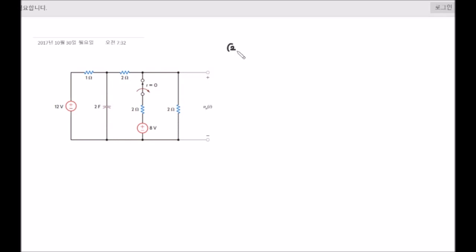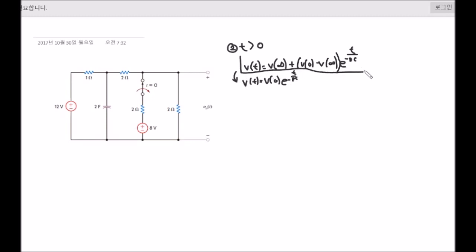Next, we want to find the voltage across this resistor after time t0. In order to find this, we need to use this equation. It is quite different from the equation that we used before, which looked something like this. That one is actually a short version of the original equation, and the equation that we need to memorize is in fact this one. I'll show you why in the next video. For the time being, I want you to memorize this equation, because it is the only equation we need to memorize in order to solve any other RC circuits.